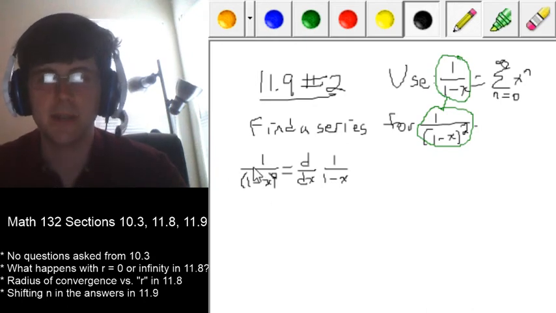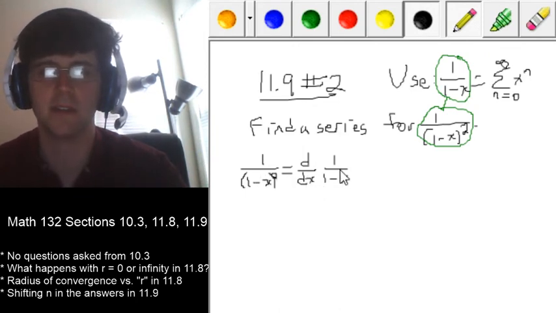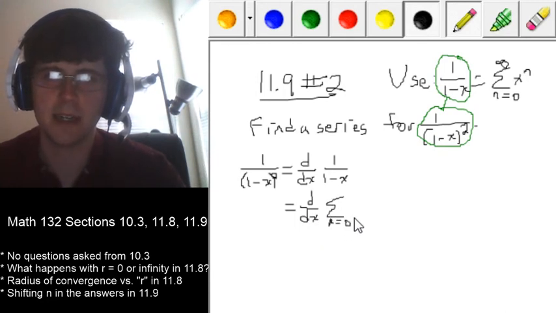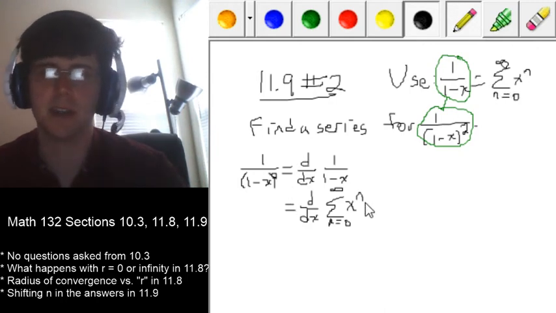The reason it's useful to just directly translate like this is that then I have an equation I can work with. So the new function is the derivative of the old function. And then I have a name for the old function, so I can just replace it. I still have the derivative of, but that old function can be written as this series. There's a little issue that this series only works for certain x's, but we're just going to go with it for now.